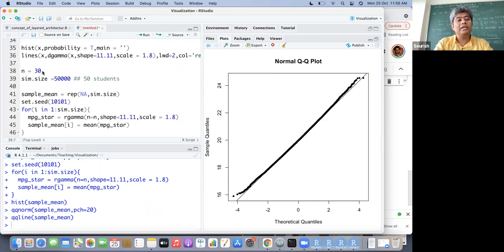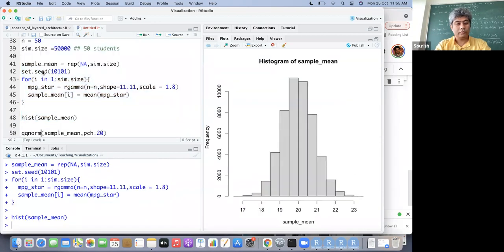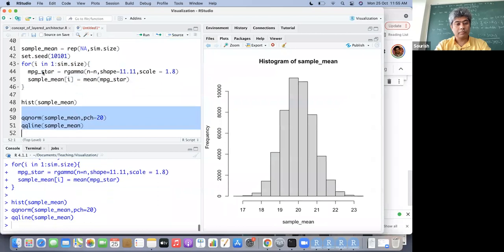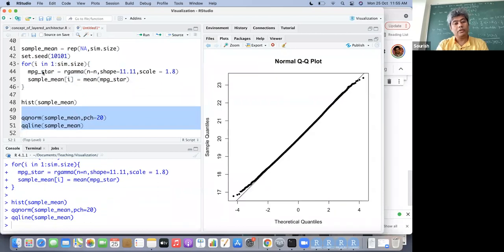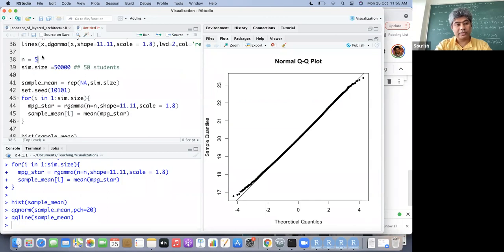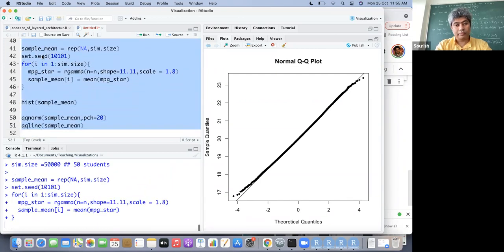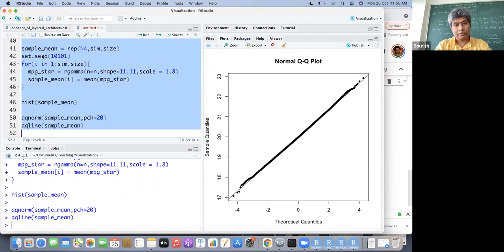Now, if I increase it to say 50, almost all points are on the normal, except a few points a little bit off. Let us take a sample of size 80. So now almost all points are on the normal.